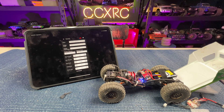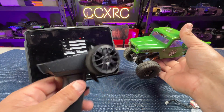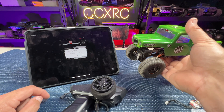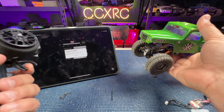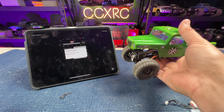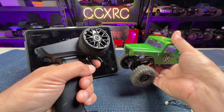There it is. First thing — the car is wanting to roll away with no input and trim set to zero, so we're going to go into the throttle calibration. Set to zero, hit OK. Set it all the way, hit OK. Put it in full reverse, hit OK. Save that. Everything is now happy — it knows our throttle input, which gives us the smallest possible increments of control.